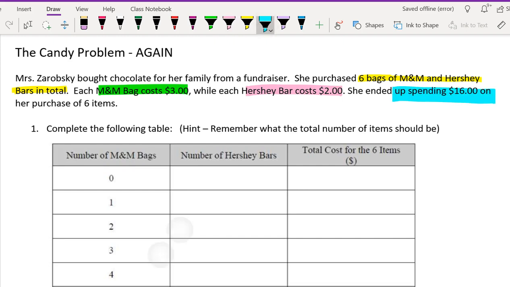6 items. Okay, so when we're working with systems of equations, the totals matter. Okay, so we are looking for totals. That always is going to be your goal. Okay, and that's what we're going to do when we go through some examples later. But those are going to be kind of the setup that's required to write the system. So let's look at the table.